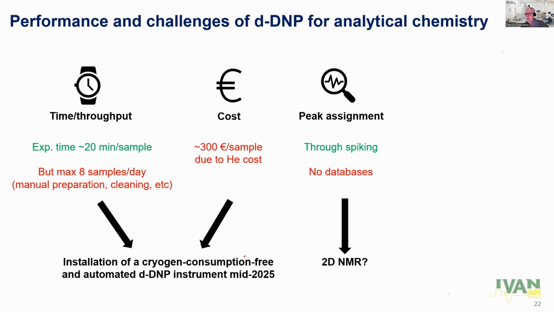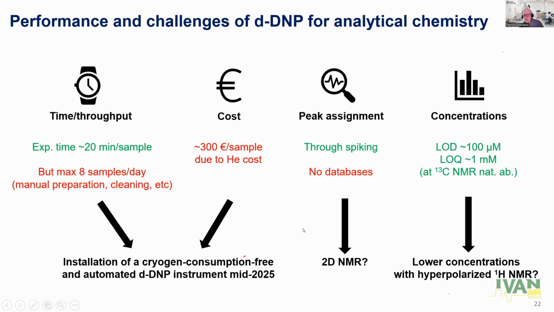The first one is the one of peak assignment. It's a new technique, and actually, there are very few C13 NMR databases. So we will need to build our own databases. And we also need to be able to record 2D NMR spectra. And I'll say a few words about it in a second.